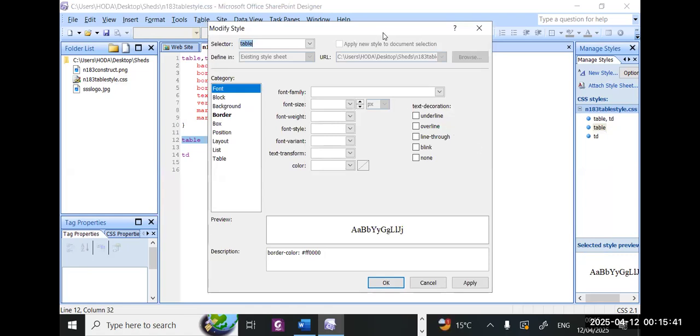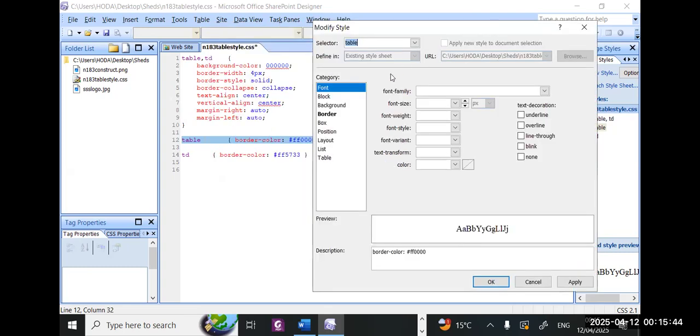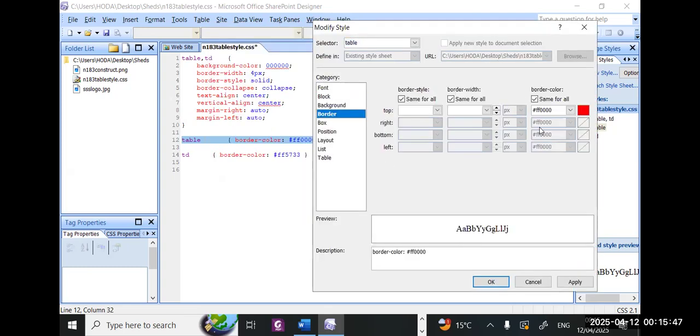I need to make the border. Be sure that the border color is selected accurately, and also that this border for the table, as we mentioned before, these tables have 4 pixels, so we mentioned it in another line, and also we need to change. Okay, I'm sorry, the auto margins shouldn't be here.